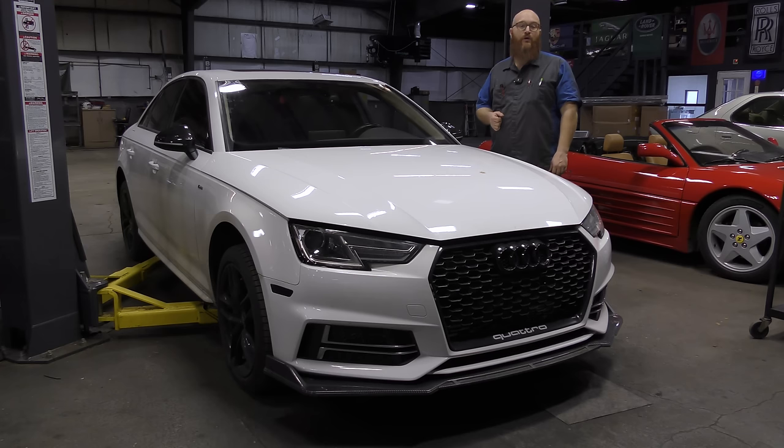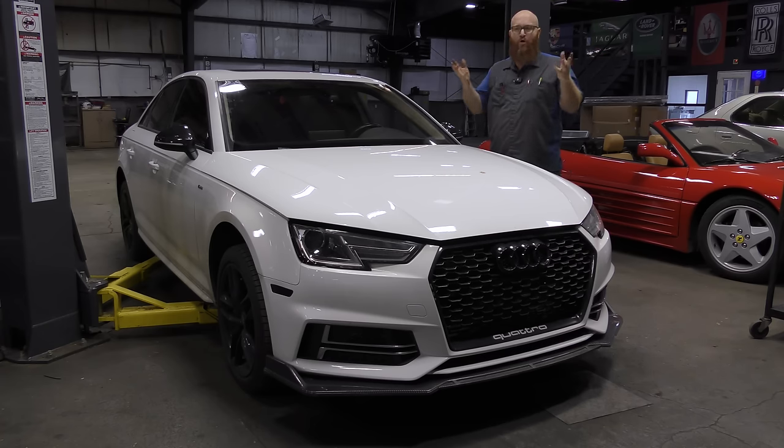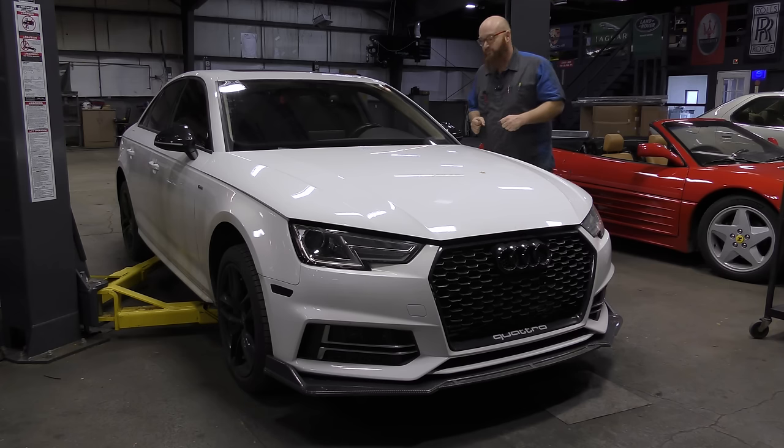Everything's cheaply made, and they really have gone downhill pretty bad. This is Mercedes, BMW, Audi, all the different German makes. And Grimes even made a comment, if someone was going to give him a free Mercedes, it better be pre-2015, because he said anything newer than that is garbage. That's coming out of Grimes' mouth, and that's sad. Mercedes used to be the pinnacle of car design and quality. But anyways, back to the Audi.